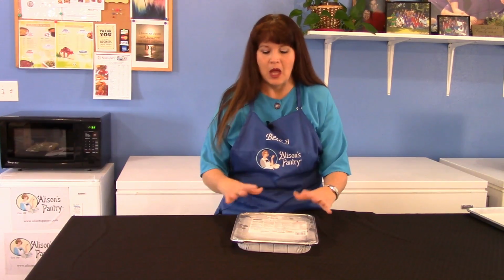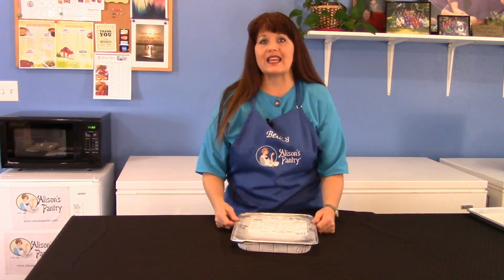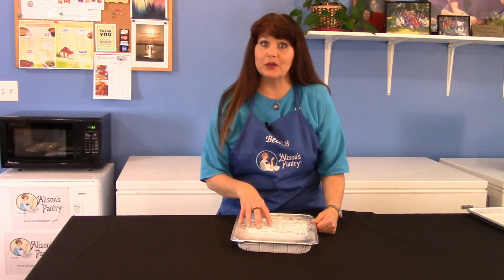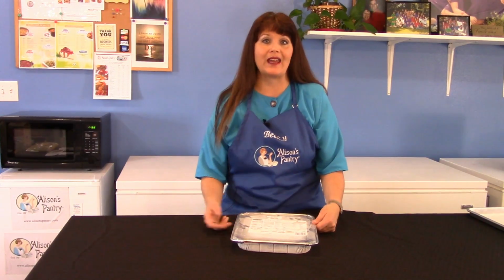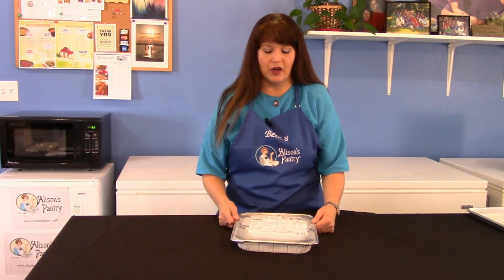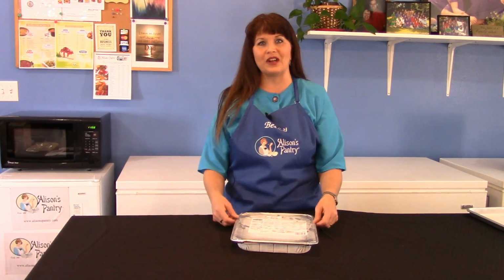I haven't tried this product yet. So this product can be fixed several different ways. You can bake it, you can microwave it, or you can put it in a steamer tray. So I'm going to go over the instructions on baking it, but all the instructions are on the lid of the product. So baking it, you can bake it from frozen if you have not taken it out and thawed it overnight, or it definitely bakes thawed at a faster time frame.